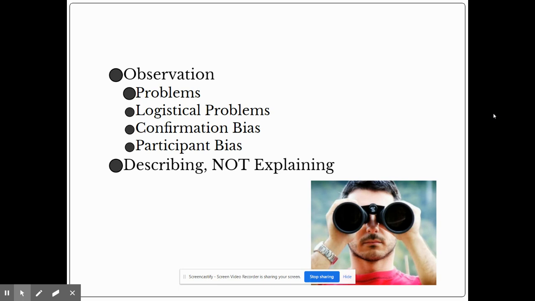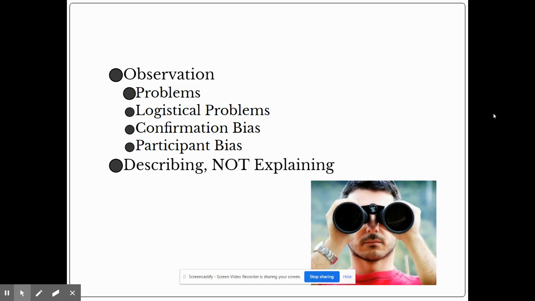One way around this is to have more than one observer. But if you do that, it's important to clearly define what you're looking for. Because let's say you're looking for happiness. One observer's definition of happiness might be different from another observer's definition of happiness. So it's important that we have a clearly defined set of things that we're looking for with observations. Additionally, we want to make sure we have more than one observer to eliminate any sort of obstructed views.